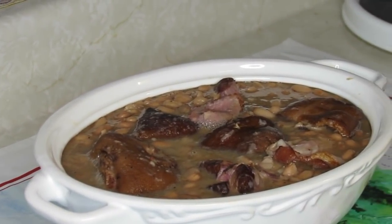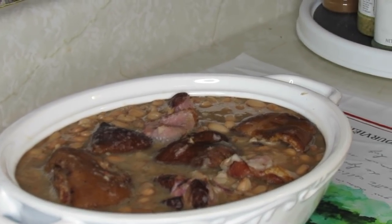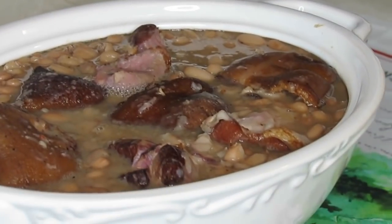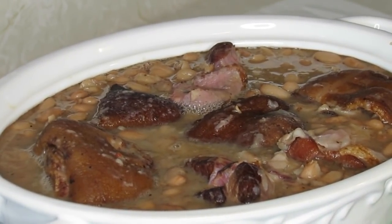Okay guys, this is the finished product of the pinto beans. I wish you could smell the pinto beans and ham hock, the aroma in the house. It just brings back so many old time memories.